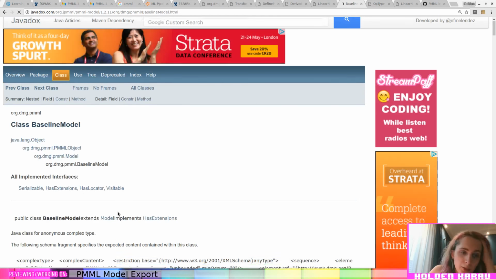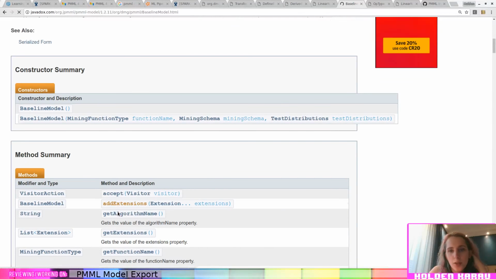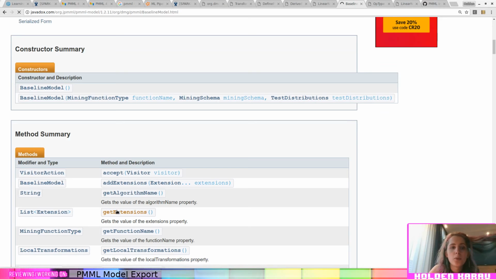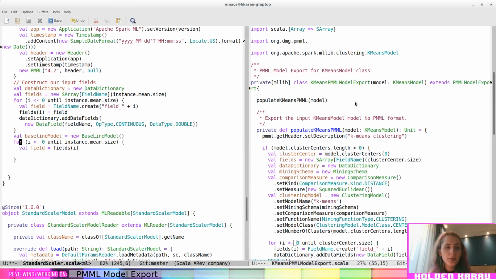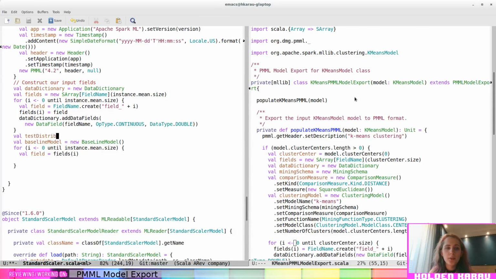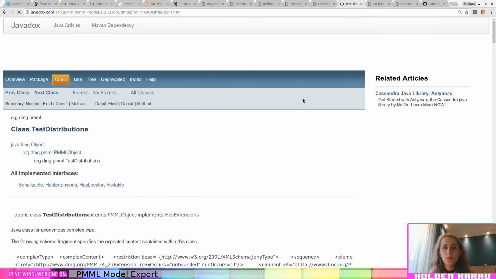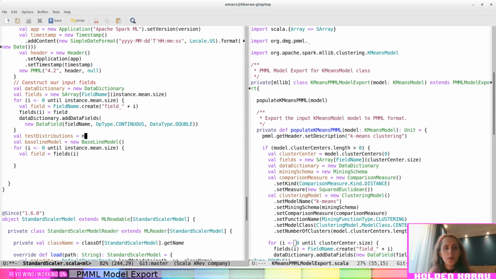Baseline model implements has extensions, of course. Oh, cool, and it takes a test distributions as a parameter. So we will instead probably make a list of test distributions. So val test distributions equals new test distributions, yeah.